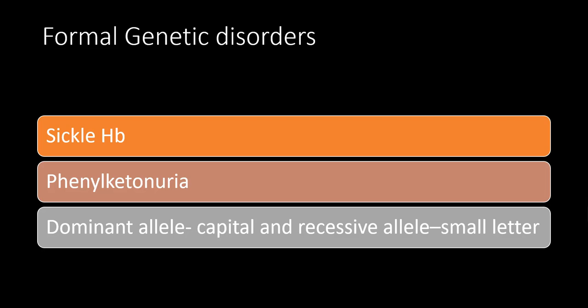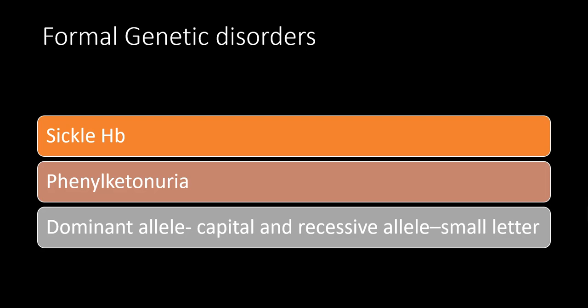The second example is phenylketonuria, where an enzyme goes abnormal, and so phenylalanine, an amino acid that is part of the metabolic process of the body, does not get metabolized. So the phenylalanine starts getting accumulated in the body, and the problem is that it also accumulates in our brain, and it can give serious complaints like seizures, epilepsy and so on. So a person with phenylketonuria can have bad complications.